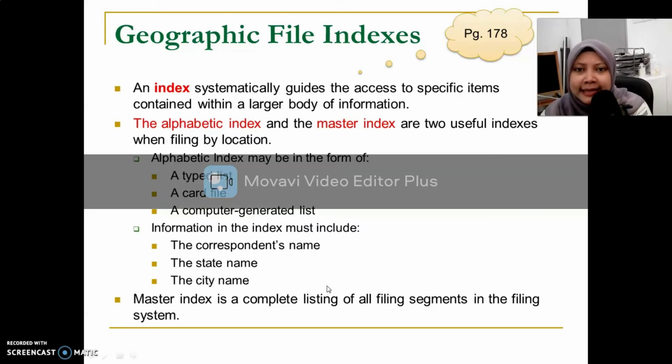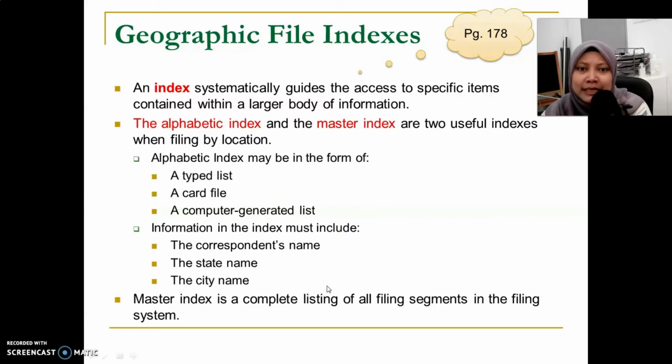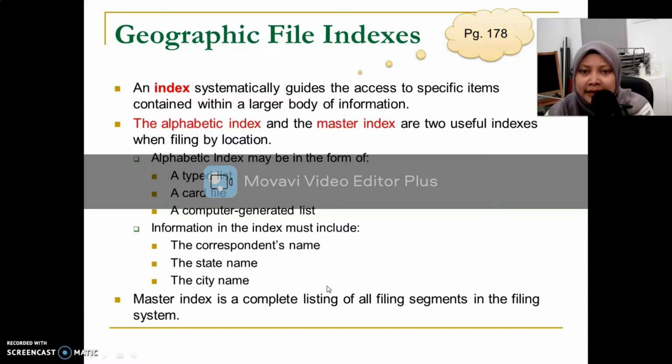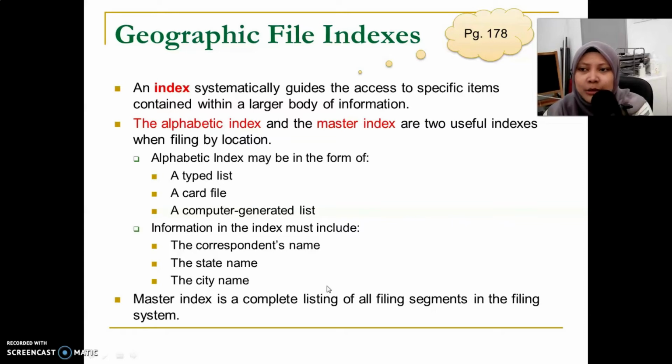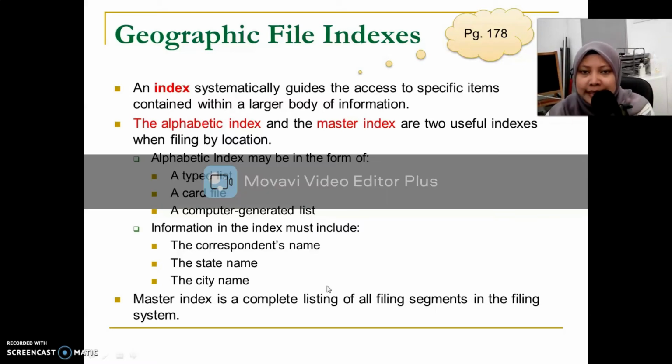Or the computer generated list. This one is the famous one, and is used worldwide, not only in companies who handle files, but also libraries. Macam library kita guna sistem OPAC, at which bila you nak cari buku tu dekat mana, you akan key in the title of the book ataupun the author's name. Why? Because it will guide you to access that particular book. That's why it's very important for you to have the index. Sebab apa? Somehow kita tahu tajuk buku, kita tak tahu author. That's why kita boleh cari dengan pelbagai pencarian. That is an example of the OPAC system.